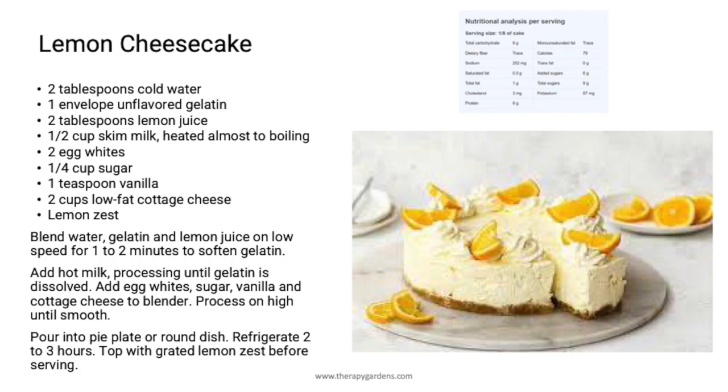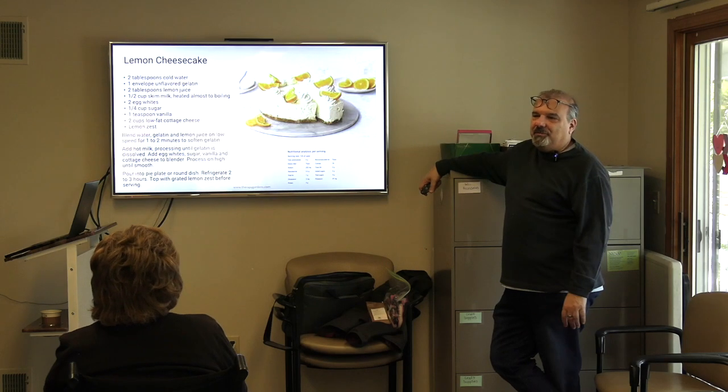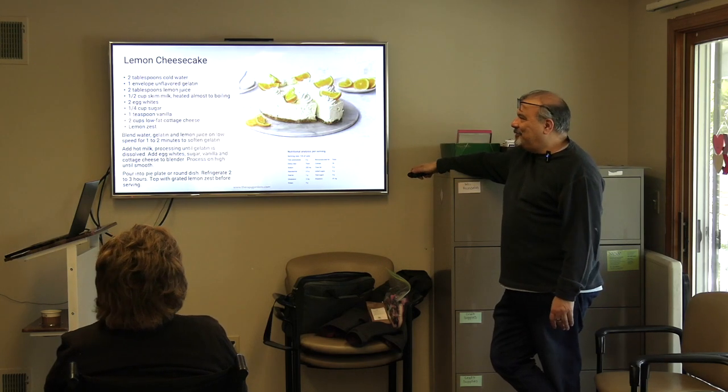So this one here, I've made this one too, and it's excellent. There is some sugar in it, and again, we know we need some sugar for things to rise. The big thing here is that it uses cottage cheese. And it actually works pretty well. Get the low sodium, low fat cottage cheese, obviously, but it works pretty well. I've talked to a lot of people who have made this, and when I come back around again, people say, I made that, it came out really good. Although people don't really tell me if it comes out bad, so hopefully they're not lying to me.